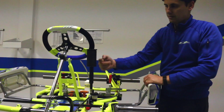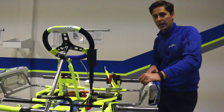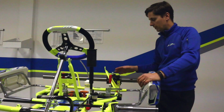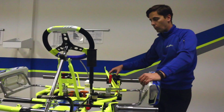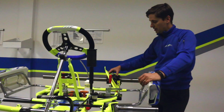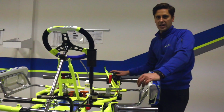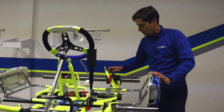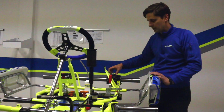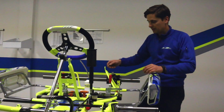Now this is releasing your brake fluid into the master cylinder, and it's creating pressure back through the line. The pressure actually doesn't get created until we move back to the caliper, and depending on your chassis manufacturer, you'll either have 1 or 2 bleed screws. Typically they're usually on the top or they're on the bottom. You can check with your chassis manufacturer, but the process is exactly the same. So we have 2, the right side and the left side, so we need to bleed both sides of the caliper.